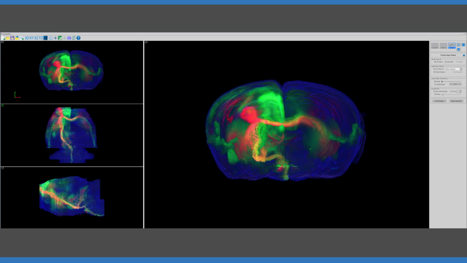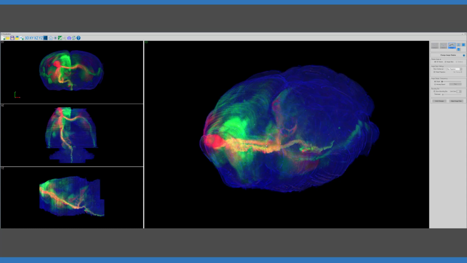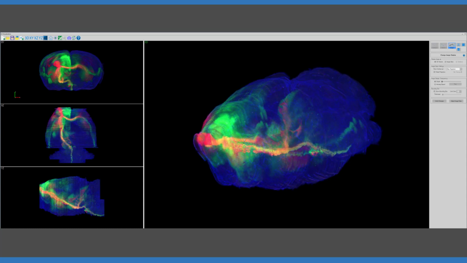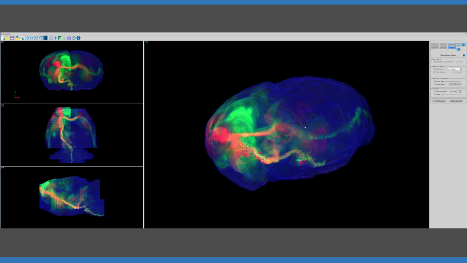This shows the projections from each of these injection sites through the brain, and then in 3D. This is the coronal view, all the way through, and then this is the 3D view. You can see how we've reconstructed these sections that have been put in serial order into a 3D view that can be viewed.